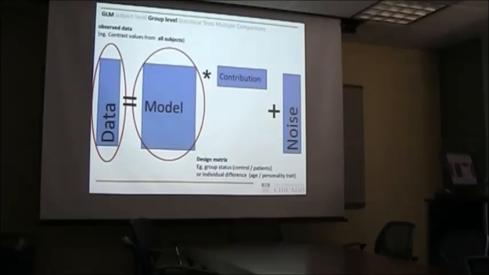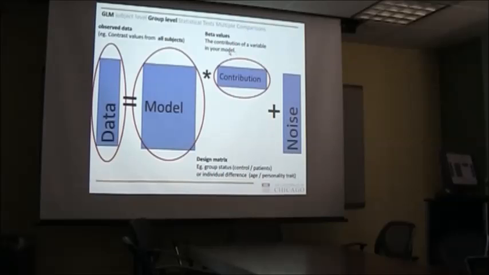Or it could be some individual difference, a variable like age or personality traits, if you're interested in how these vary with brain regions. And this is much closer to what you might be used to in SPSS, right, where you set up similar models, if you're not looking at MRI data, but say at reaction times. This is a similar thing.